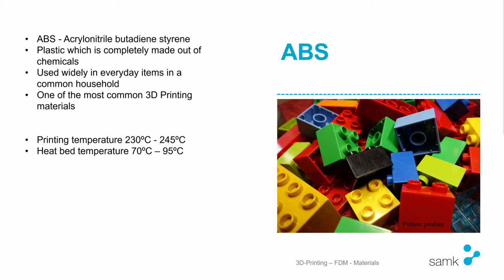And this plastic is completely made out of chemicals, and is very, very widely used in everyday items in a common household. From kitchen to bathroom items, or to kids' toys, as you can see here, and so on. Or even car parts are made out of ABS plastic. This is, again, one of the top trio of 3D printing materials.